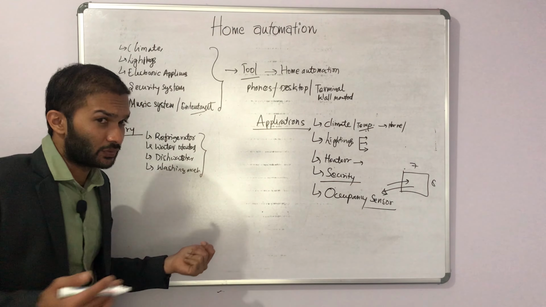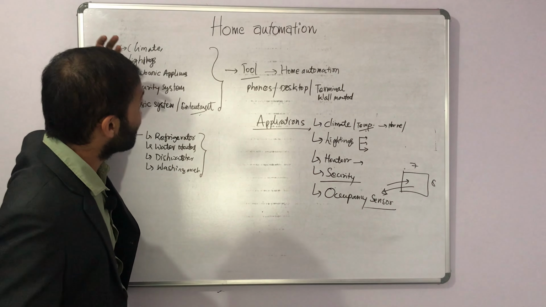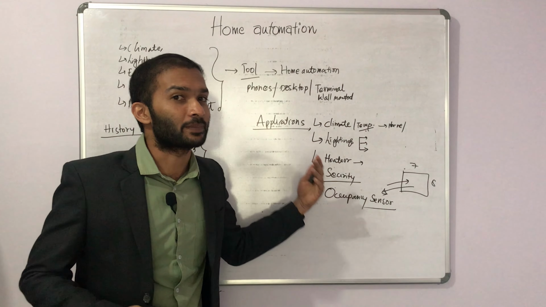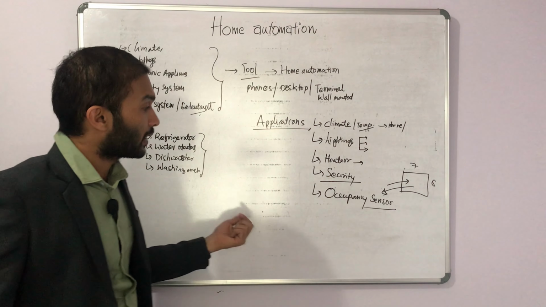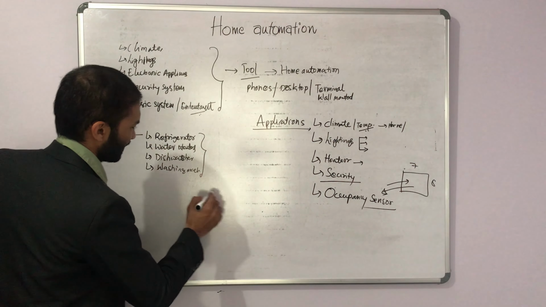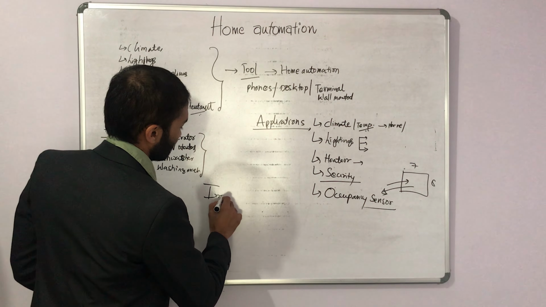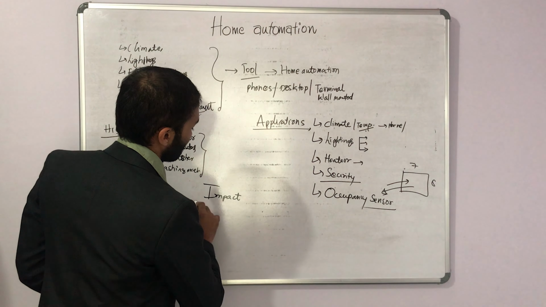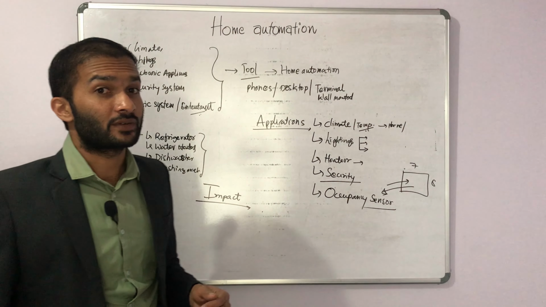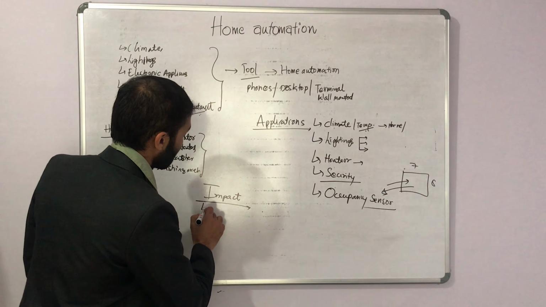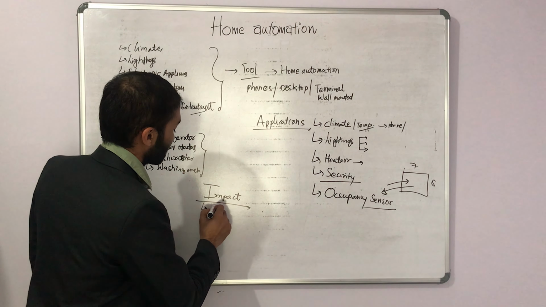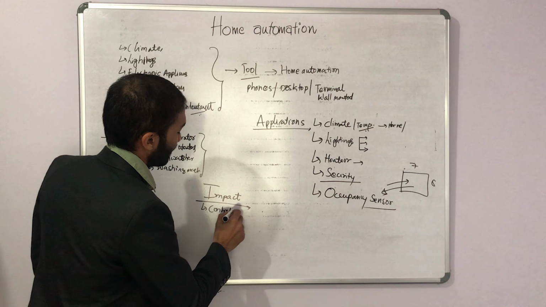So we have seen what is in home automation, how it has evolved, what the applications are, and how we are using it practically. Apart from that, we look at the exact impact of it. We need some impact on that, and only then is it useful. Because of home automation, we can control the electricity bill, or eliminate the unnecessary electricity bill.